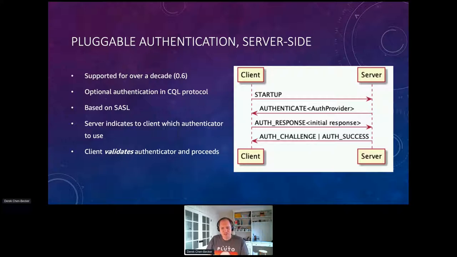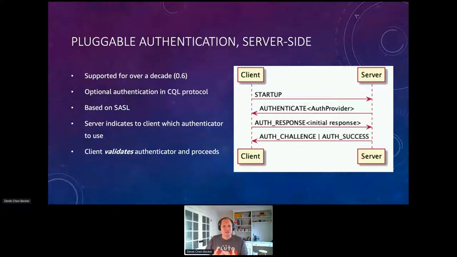I gave a talk last year about how we use the SASL interchange to allow for our own security plugin for Amazon Keyspaces. More generally, there are some things that we want to explore in terms of allowing for negotiation, which is something that most SASL implementations provide, if you look at how, say, Postfix uses SASL or web servers use SASL.